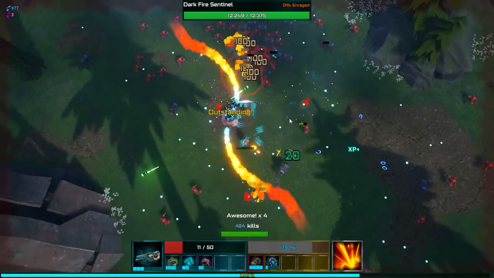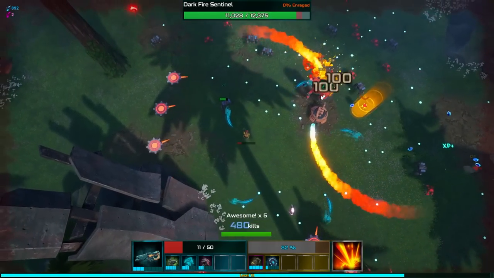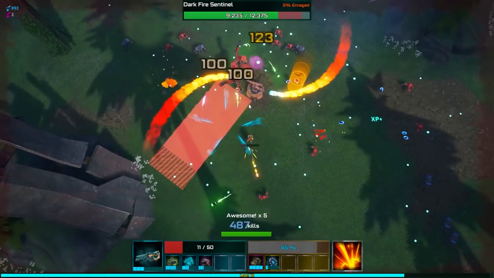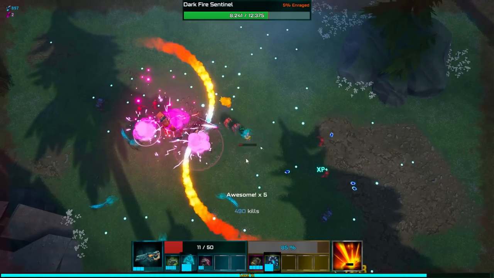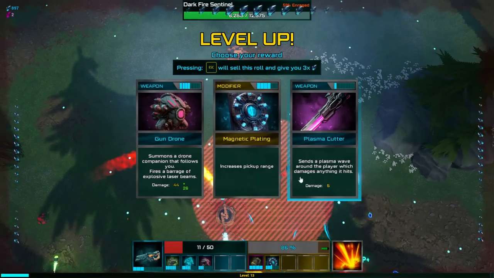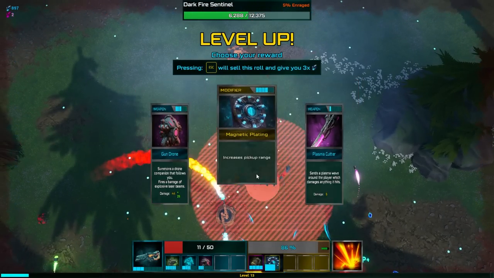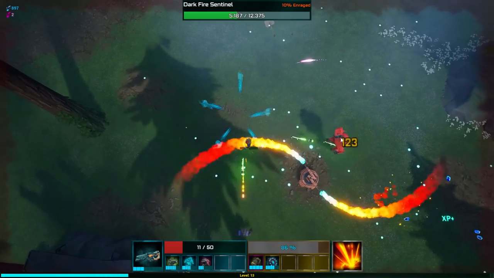Okay, is that a boss? It is a boss. Not only is it a boss, it's a boss with actual attack patterns that I need to care about. Well, get some magnetic plating. Okay, plasma cutter, pickup range, gun drone. Just gonna go for the pickup range more than anything else.